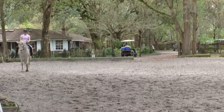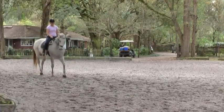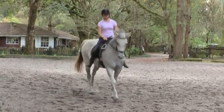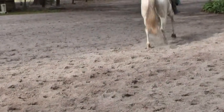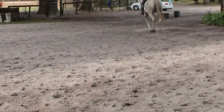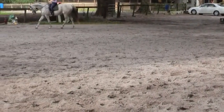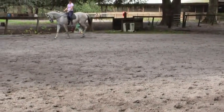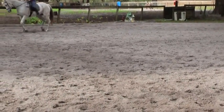Yeah, just prepare the right lead. Good, now do it. Yes, now a quiet canter. There you go. Nice neck. Now left leg, left leg. Walk, walk. Don't get mad right there, because the changes are clean, you know. Good, now right lead canter. Just tell her, that's not what I meant. Right lead canter again.